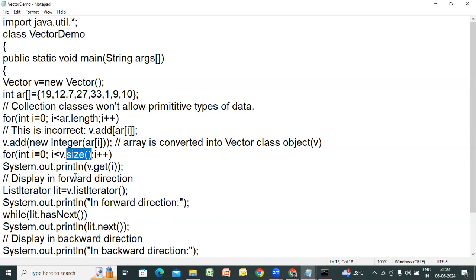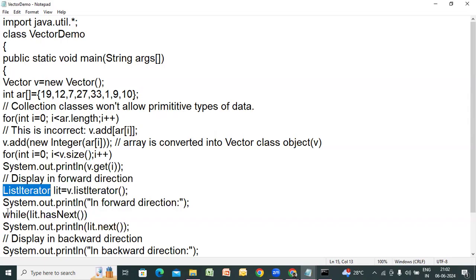Then if I want to display both forward and backward; if I wanted to display only in forward direction, I would have gone with iterator, just like the previous program I told you already. But I want to display in both forward and backward directions. That's why I have taken the list iterator interface in place of the iterator interface. Fine.